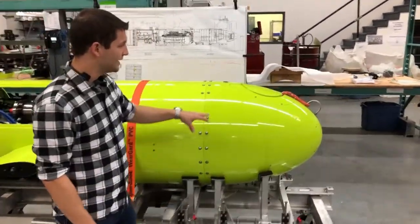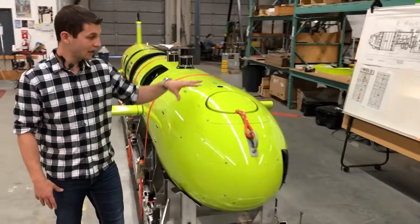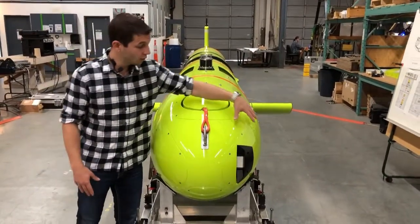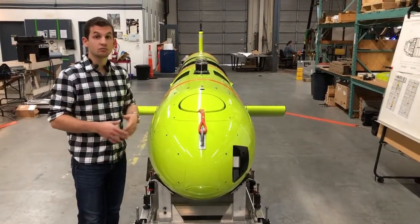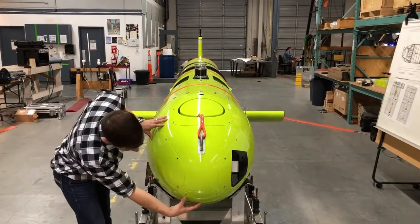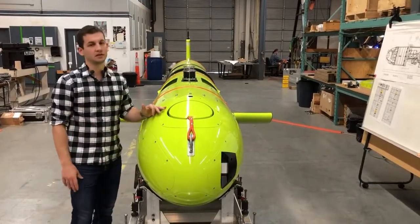Moving to the nose of the Explorer, it has four blank plates that you can swap out and add features to. In the case of this vehicle, we have a traditional pop-up buoy launch and recovery system on the top, an obstacle avoidance sonar on the port side, and two blanks remaining. If you want to upgrade for new features — for example, something for autonomous docking — you can simply pop out these blanks and replace them with the features needed, and you're good to go without any drastic changes to your vehicle.